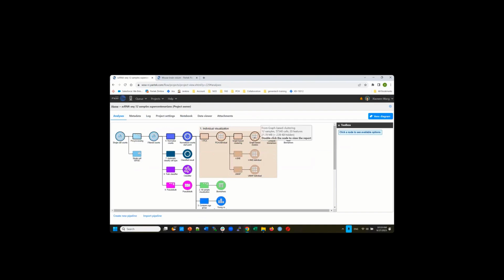When you look at the graph-based results, you will see for every sample how many clusters there are. When you click on each sample, again you will have the details of which clusters have how many cells and what the percentage is, just like when you perform one sample at a time.